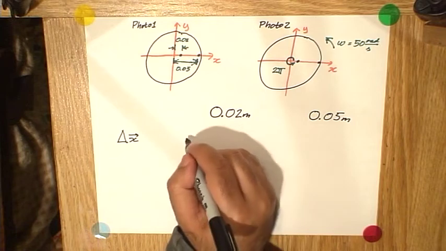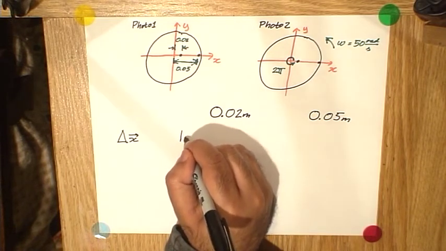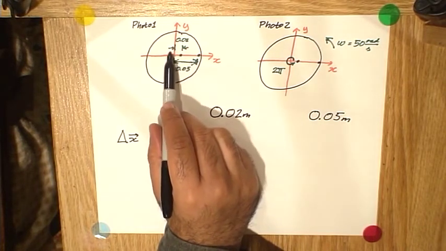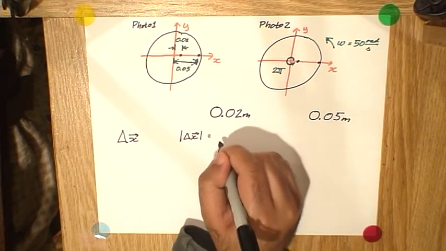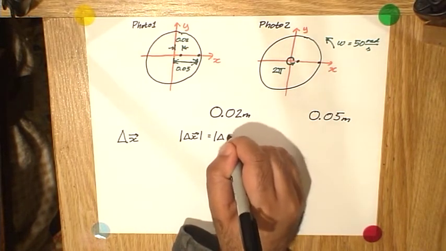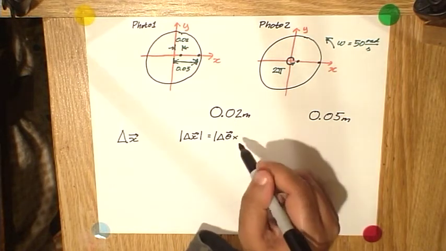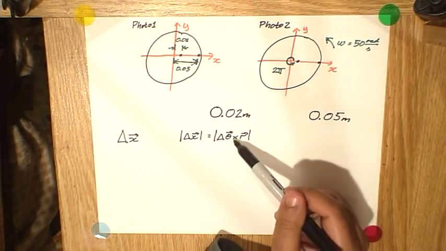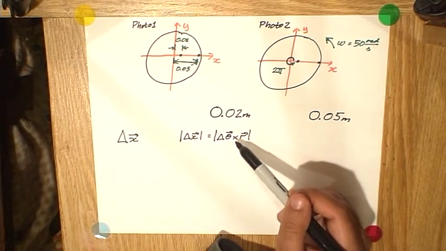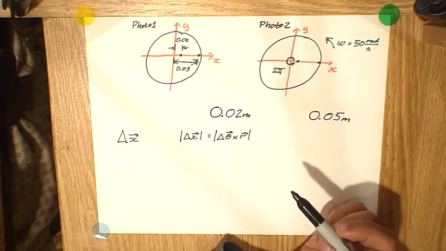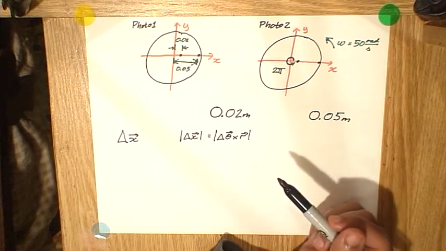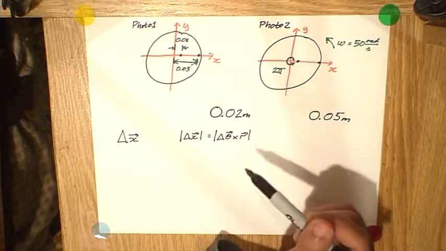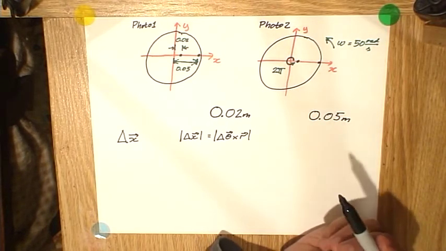The linear displacement is solved using this equation: delta x, that is how far in terms of meters the inner sticker has traveled, is equal to the angular displacement times the radius. Now, strictly speaking, this operation is not called times. It's called the cross product. And my 103 students should be familiar with this from a video that I did a couple of weeks ago. In this situation, however, the cross product works out to be the same thing as just a straight multiplication.